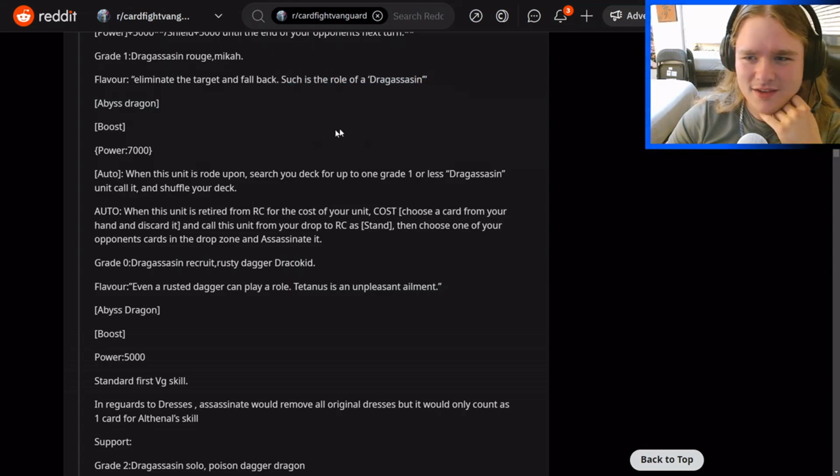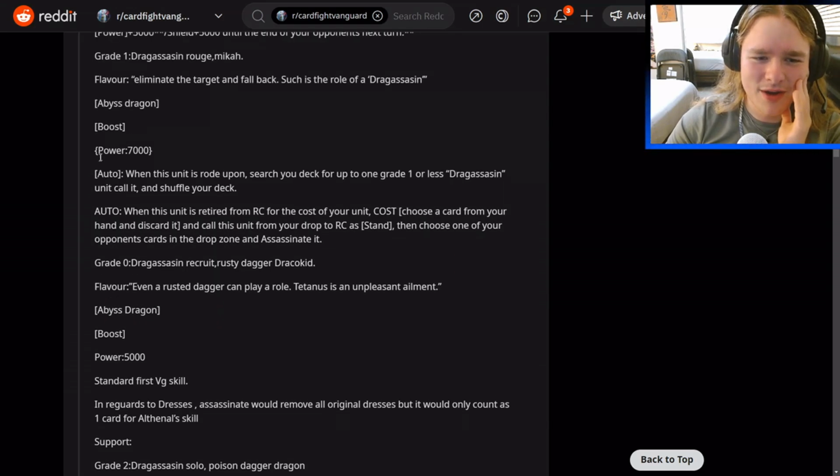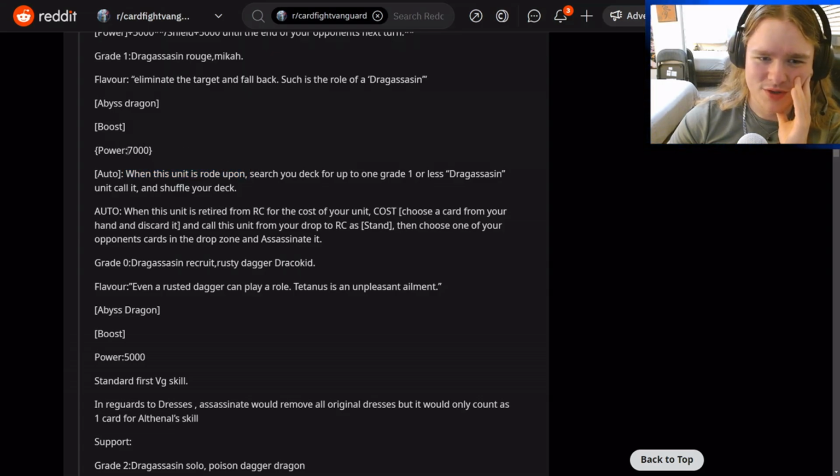Cool, I guess. 7k power base? What the fuck? Wait, why is there three? I'm gonna even question this guy's grammar. Okay, auto, I'm gonna assume. Okay, so when this unit's rolled, it's a 7k power base. That's trippy. So it's also meant to be your Vanguard because it's got a Win Road Upon skill.